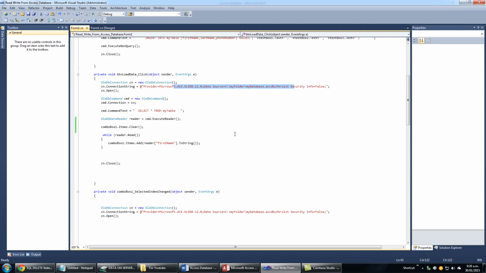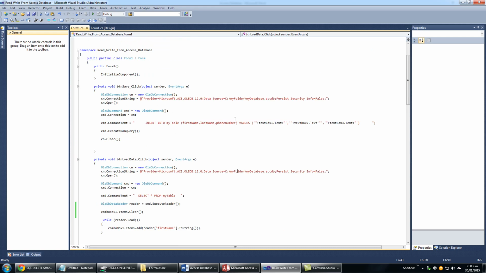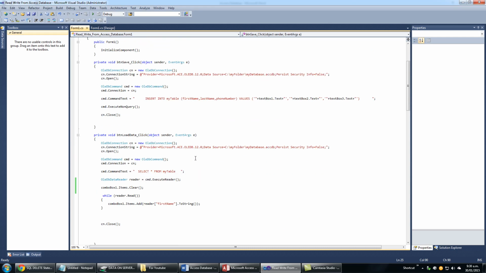The problem with that is, if we change our database path, we have to update code in all areas. So the best way to code is to have this connection string in a separate file, so we only have to change the path once for the database. That and more in our future videos.